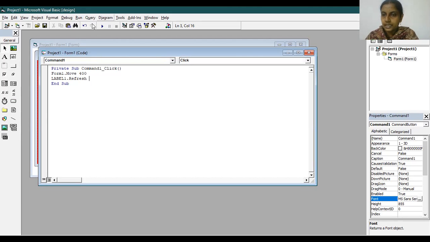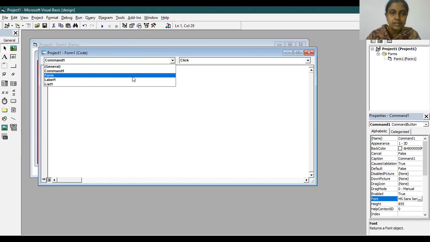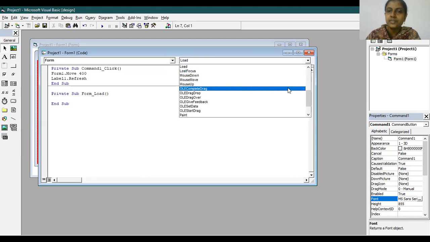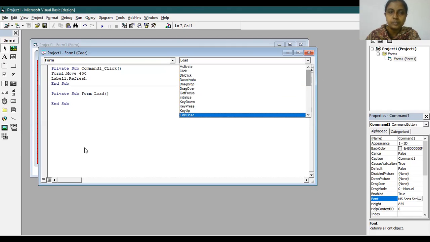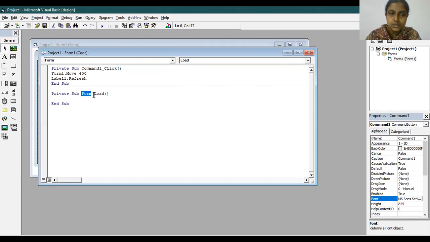Property means setting this part, we call it a property. Method means you give the control, place a dot, and you can specify the method. Event means this is an event. See, command 1 underscore click, what it should do. So when I click the command button, this should happen. Same way, whatever control you have, see, I'm having form, and this is the place where you can select the events. What you have to do when I load the form, see, it has come, form underscore load is the event name. When I load the form, what should happen.